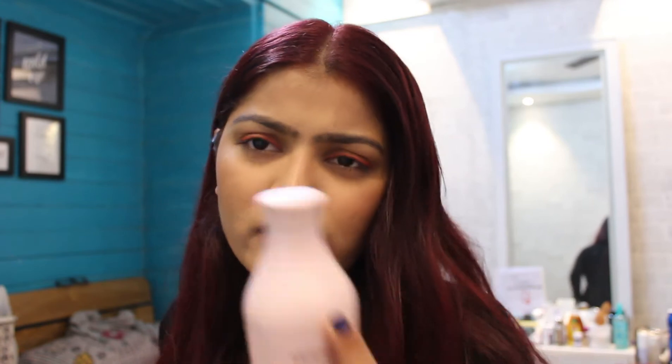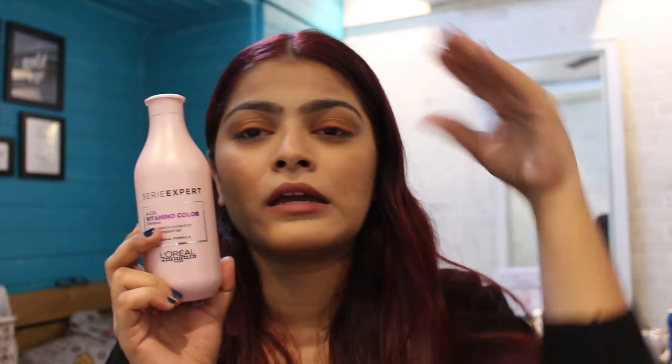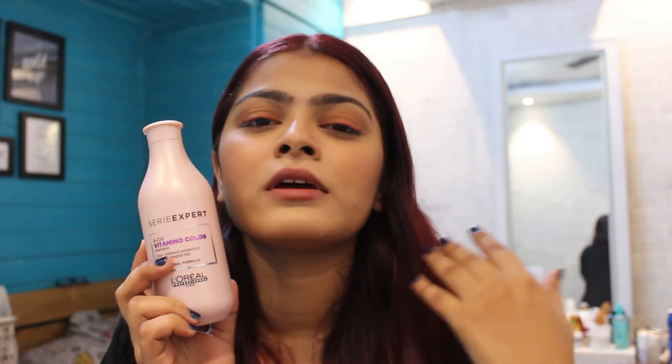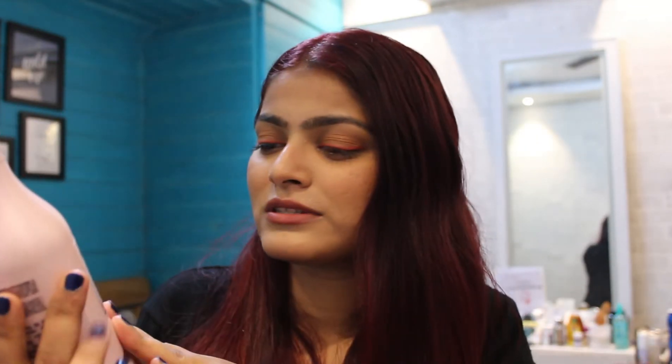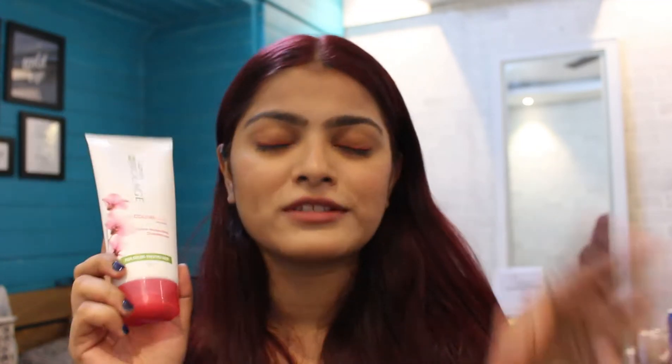In hair care I got only two products. Since I got my hair colored and need a little extra care, I ordered this L'Oreal Professionnel Vitamino Color Shampoo for color radiance protection. I've used it before — every time I color my hair I switch back to it because it keeps my hair really soft and shiny and helps protect from damage. I also got this Matrix color-protecting conditioner. I normally use a Moroccan oil mask, so I went for a conditioner instead. Can't wait to try it for the first time.